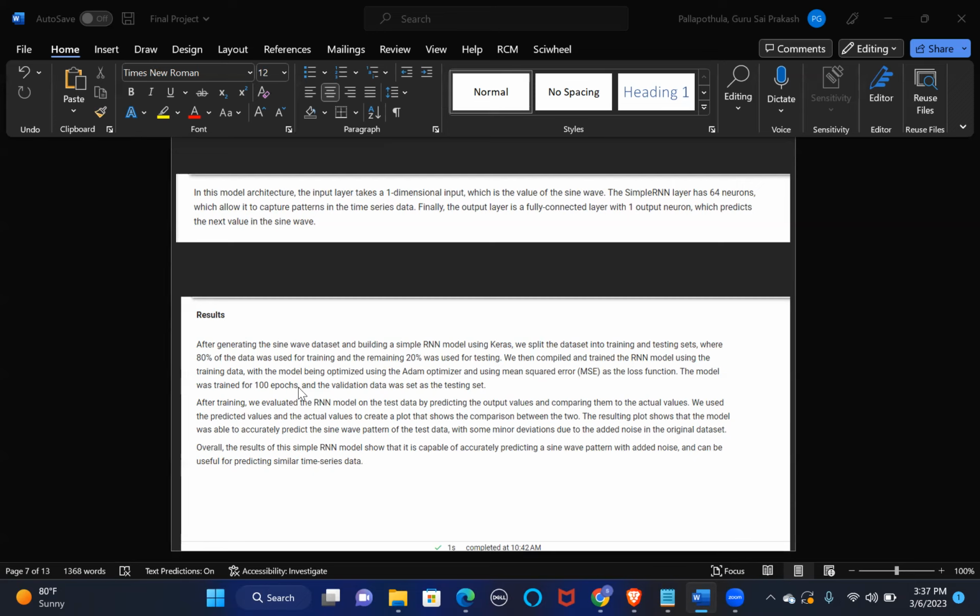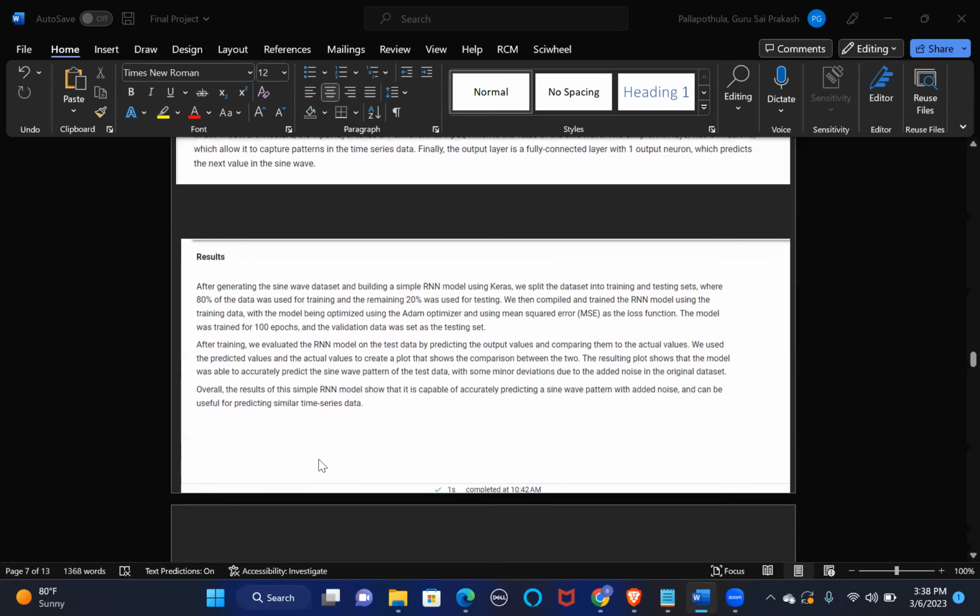The resulting plot shows that the model was able to accurately predict the sine wave pattern of the test data, with some minor deviations due to added noise in the original dataset. Overall, the results show that the simple RNN model is capable of accurately predicting a sine wave pattern with added noise and can be useful for predicting simple time series data.